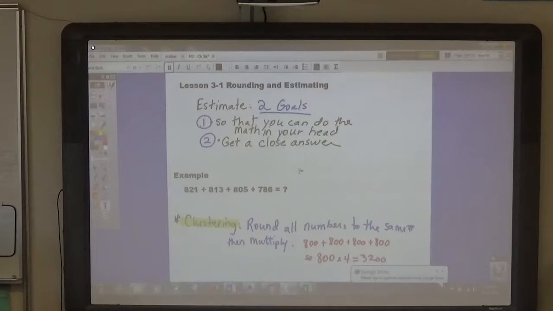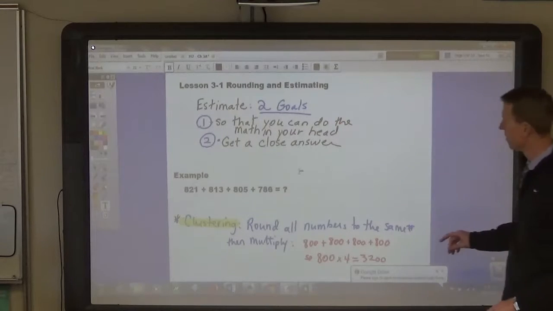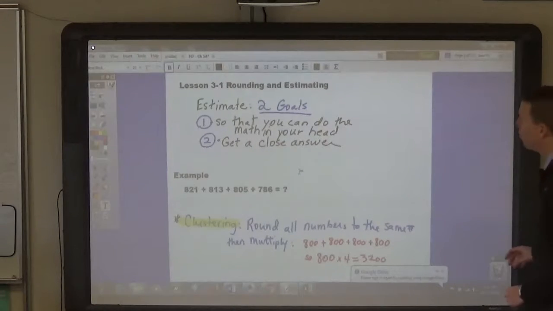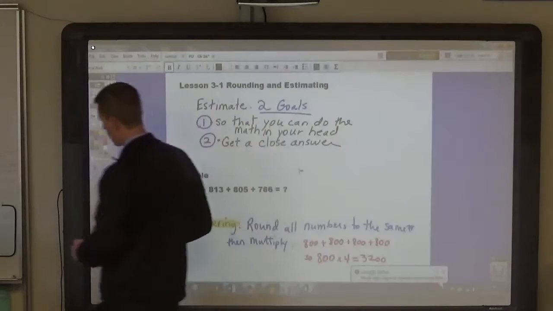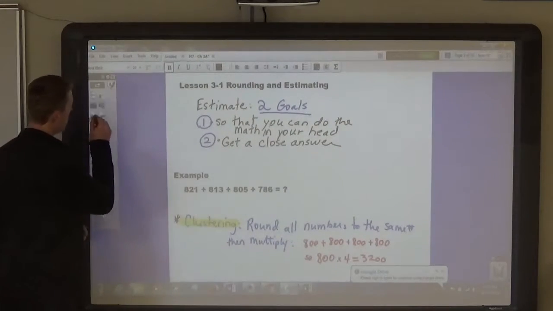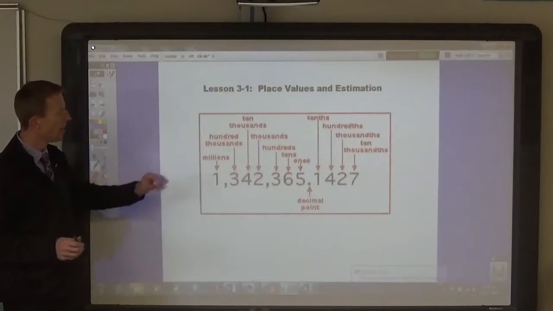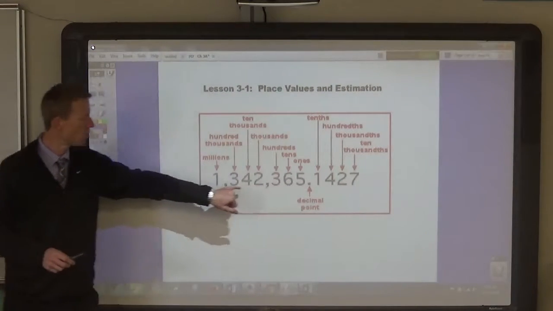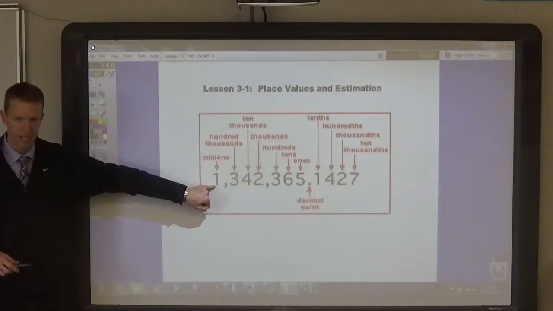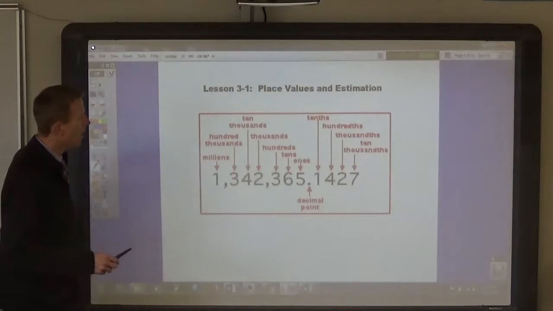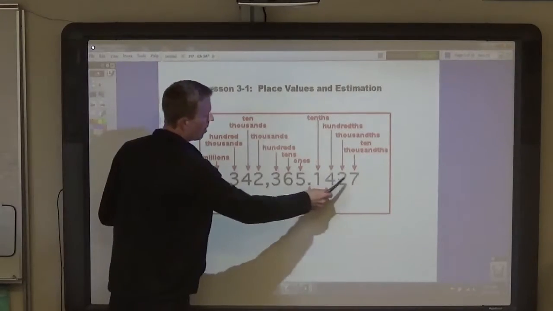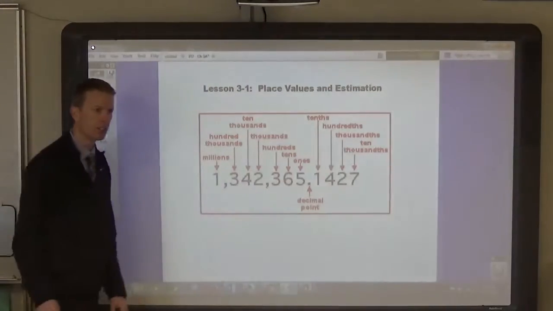Our lesson today is going to be on rounding and estimating, 7th graders. We're going to start chapter 3. Let's go back and talk about rounding first. These are the notes that you were supposed to copy on Friday. It's a place value chart just up to the millions place, and then it goes all the way to the 10,000th place.